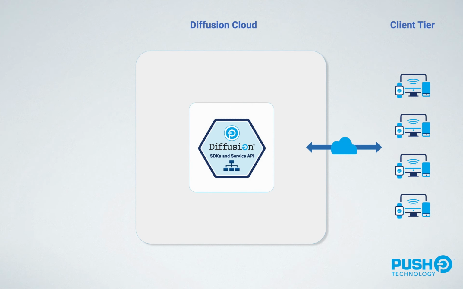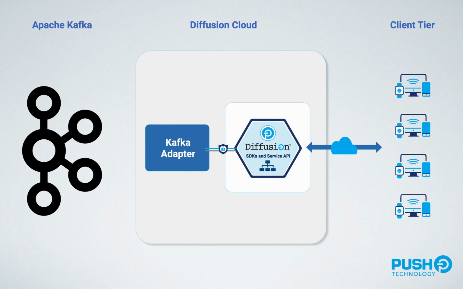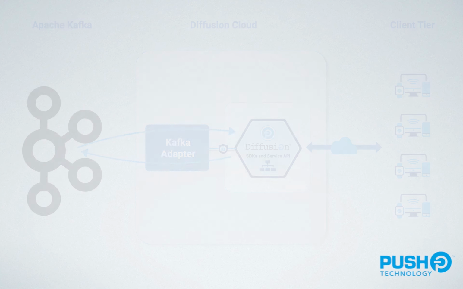The Kafka adapter for Diffusion Cloud was introduced in August of 2020 with Diffusion 6.5. It can connect Kafka topics to Diffusion topics and vice versa, so that events from a Kafka topic update the value of an associated Diffusion topic, and that Diffusion topic value updates are delivered as events to its Kafka equivalent. In this tutorial, we explore both of these scenarios.